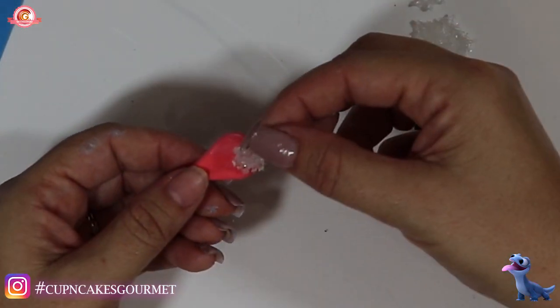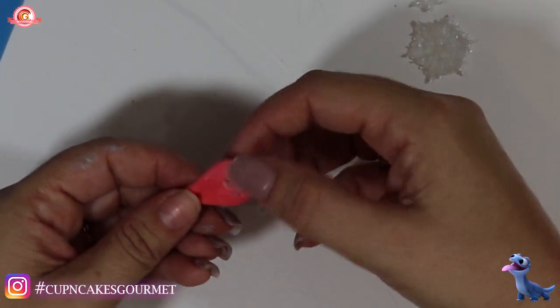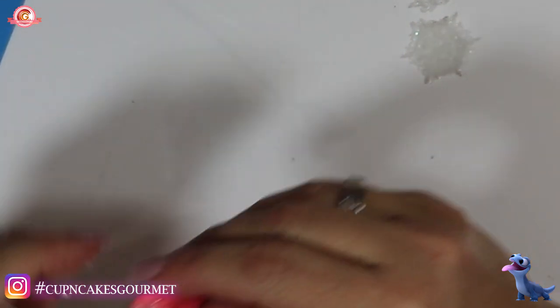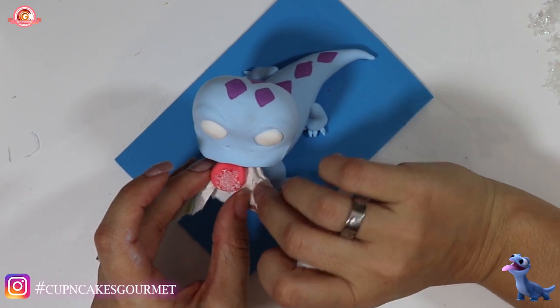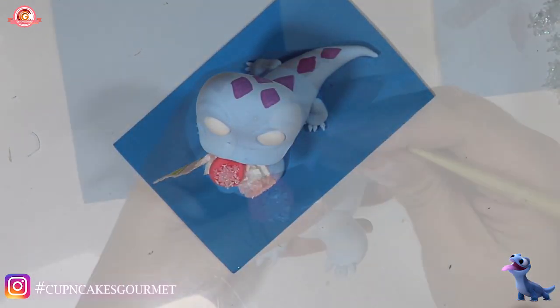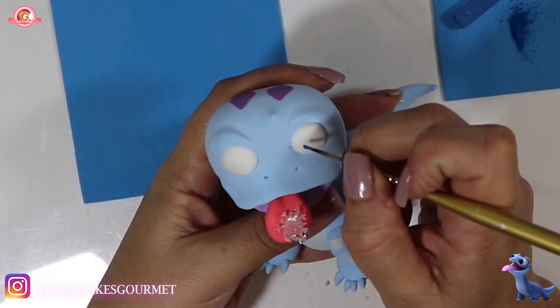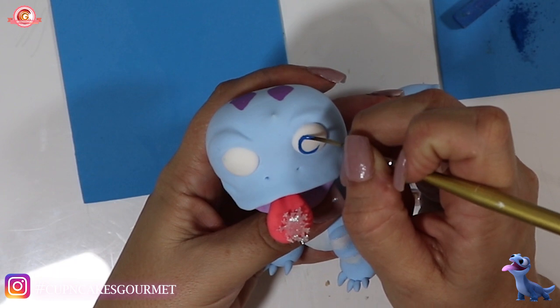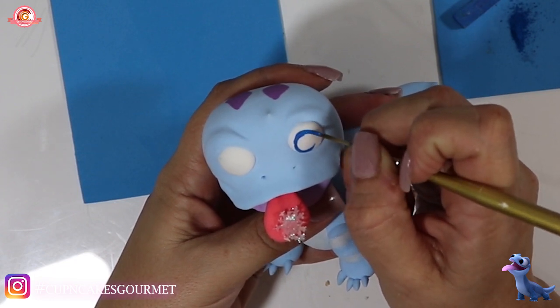And now I'm gonna glue that little snowflake resin on his little thumb, and we made it separately. It's not on him yet. And now I'm gonna place a little bit of paper to hold it in place until it's completely dry. And we are gonna use a liner again, the same one, to start painting the blue of his eyes.